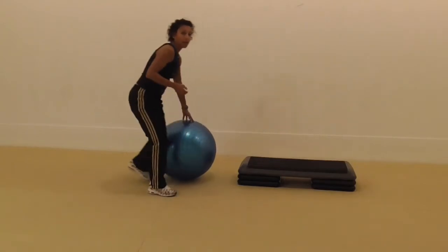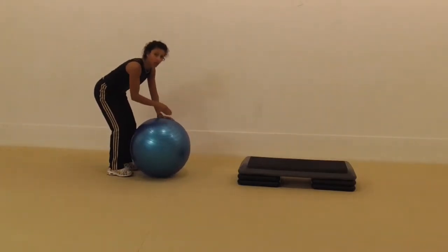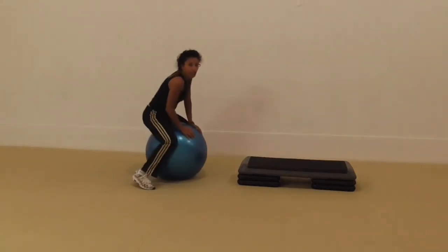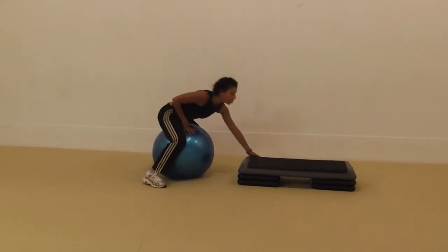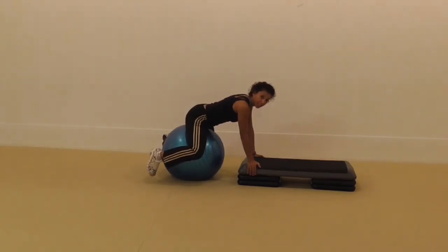So get behind the step and the ball. If you're an instructor, position your client so you've got the width of the step facing you, and you're behind the ball. Ask your clients, or if you're doing this yourself, spread your legs out over the ball and then position your hands on either side of the step. Place your fingers around the sides of the step, which makes it more comfortable on the wrist.